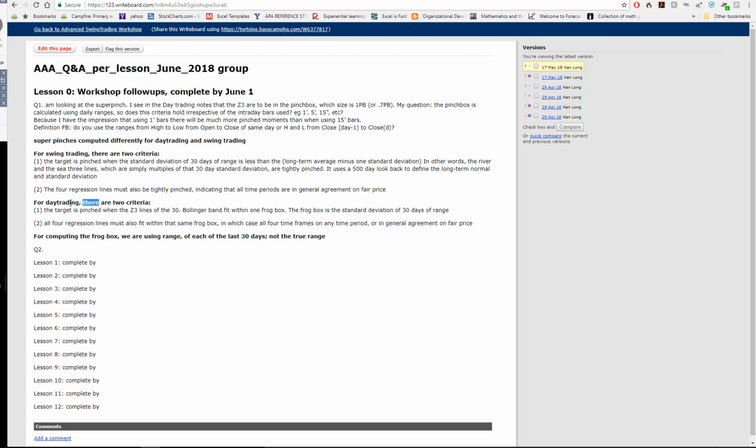Okay. So for both of these, there are 2 criteria. So for the super pinch, what has to happen is 2 things. The volatility has to have compressed to an abnormally tight range. And then the second thing is that all of the 4 regression lines that we care about, the 10, 30, 90, and 270, each one of those represents a fair value according to different time frames. Right? So for those, we want all of those regression lines all tightly compressed as well, so that they are in agreement as to fair value. So you have to have both of those criteria established.